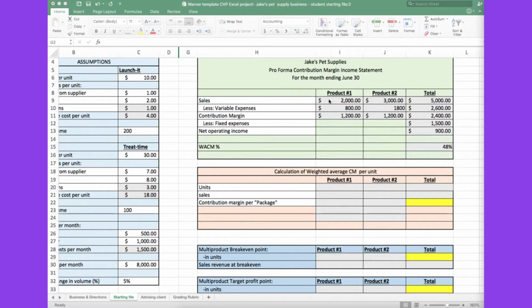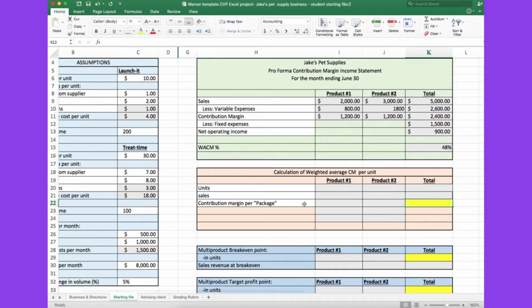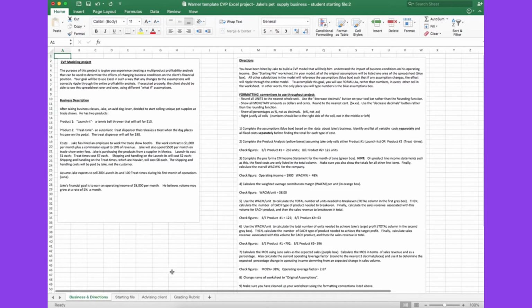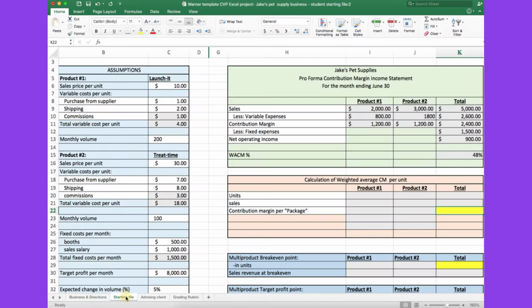And so the way that you do that is we're aiming for an average contribution margin over here. The way that I think of it is you're creating an artificial bundle, like a Happy Meal, a bundle of 2 units of the first product, which is the Launch It.